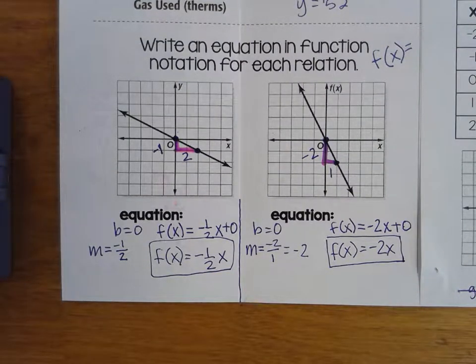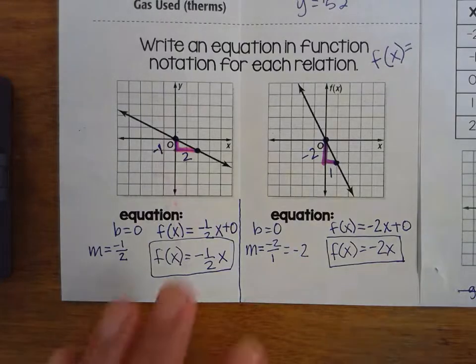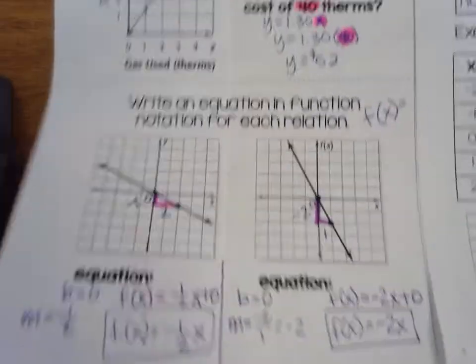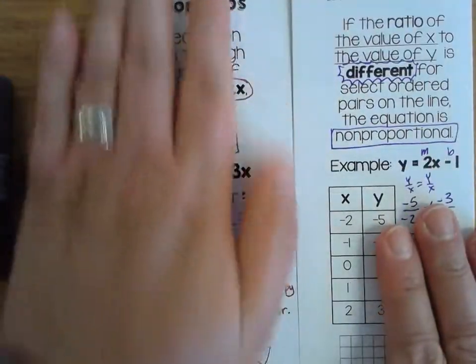So far so good. Are we okay? I hope so. If you have questions, I want you to make a quick note somewhere in the margins, or write it down in your notebook that you had a question about it. We can go over it when I come back and I see you on Tuesday. So hopefully that gave you enough time to write things down. We're going to switch over to the non-proportional examples.